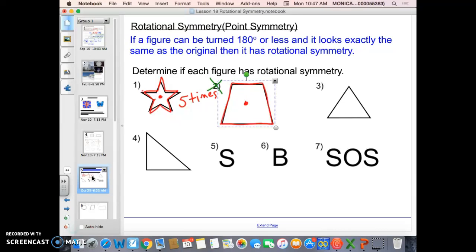The third shape, once again, I'm going to put my point in the middle of the shape and trace around with my patty paper. I would put my pencil tip there and, oops, I'm rotating the wrong one. Again, this does land, I just have to slide it. So you should see that it would rotate there. That's 1. There's 2, and then back up on itself. There's 3. So this would be 3 times.